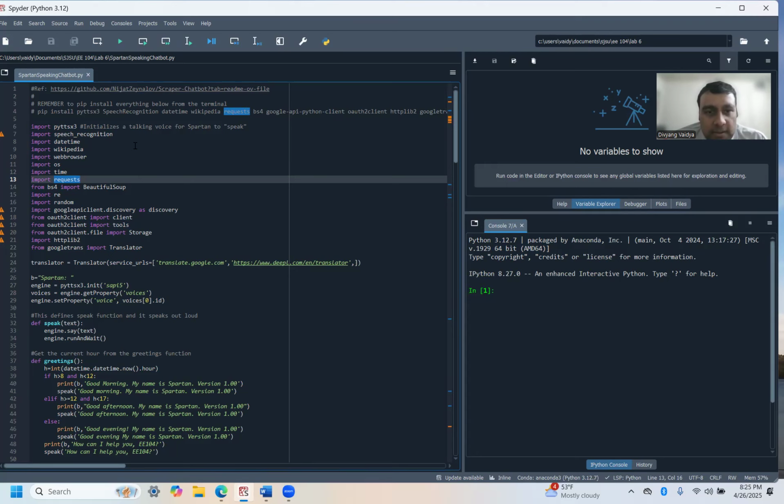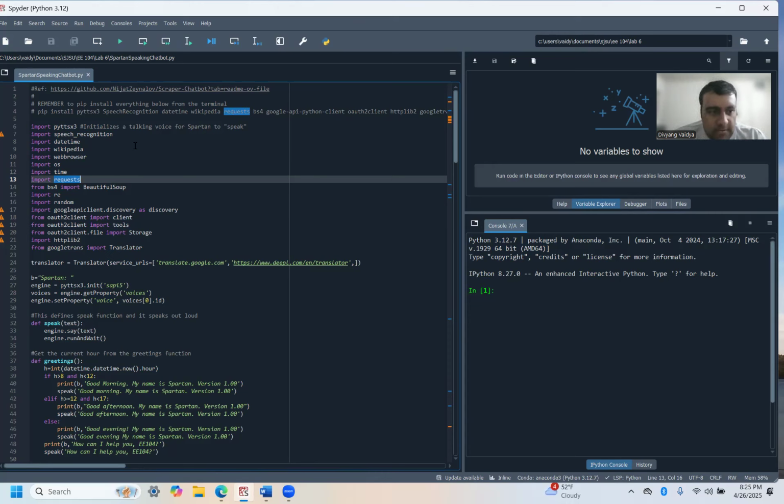The way this code works is it's also based on the language of your computer. So if you have a different language set on the computer, it will change its language to a different language with an accent. Let's say you have Greek enabled, then it will change to Greek. Or if you have Chinese enabled, then it will have a Chinese accent for the AI bot.